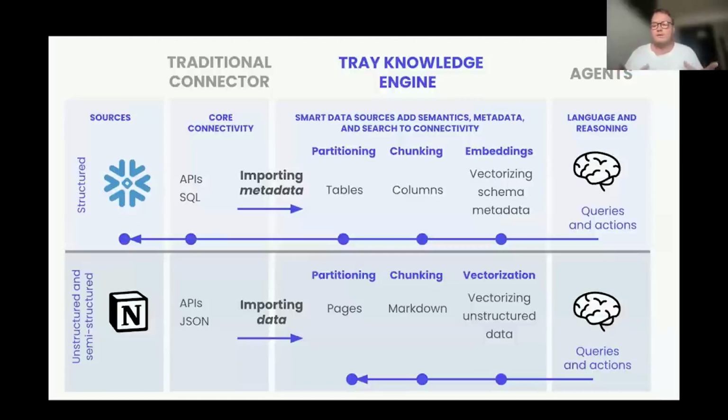But also, of course, it works with unstructured data. We've got Notion as an example here, but you also saw Google Drive and Slack previously, the ability to ingest data from those sources, full data sets, and making them available to search for the agent. Now, what's really important with the knowledge engine is that each of these different data sources has data stored in different formats. And what we take away with our knowledge data sources is all that complexity around partitioning, chunking, and embedding. We handle all of that and we've optimized it for each of our data sources.